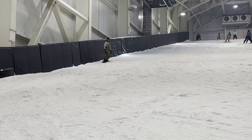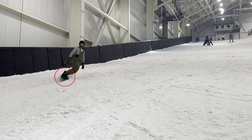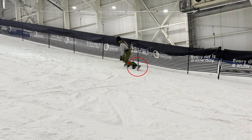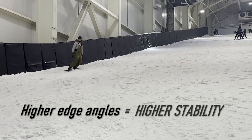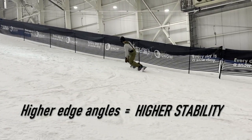If the edge angle is increased and is now high enough, the edge of the board starts to slice and dig into the snow. The whole snowboard edge is in the same shape as the side cut, which is circular, and gravity pulls the rider and the board in a circular carve turn. For our turns, as a general rule of thumb, the higher the edge angle, the less likely you'll slip out of a carve and into the skidded turn, aka the carve has higher stability.